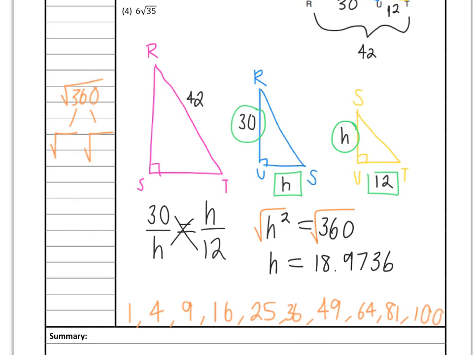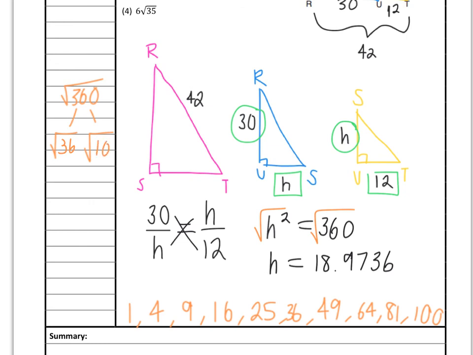So what I'm doing is I'm looking for which number in this list can divide evenly into 360, but I want the largest number in this list. So for instance, 9 can go into 360, but it's not going to be the largest. But 36 is going to be able to go in. So that would mean I'm going to take 36 out. So if I did 360 divided by 36, I'm left with 10.